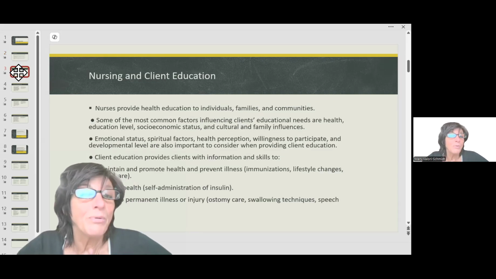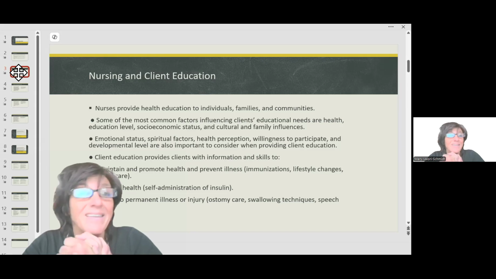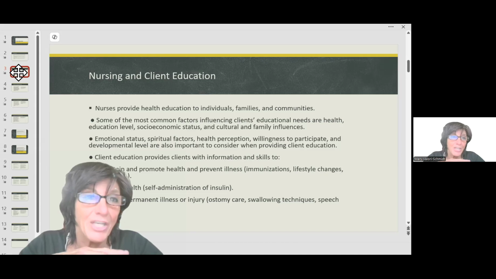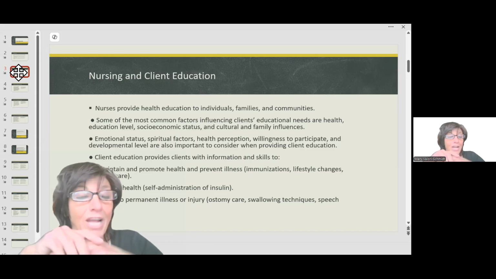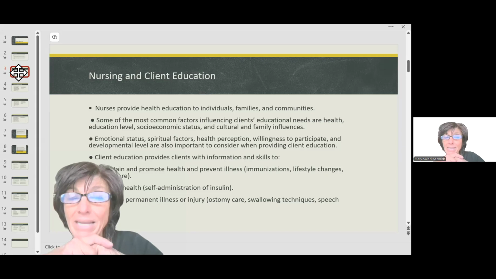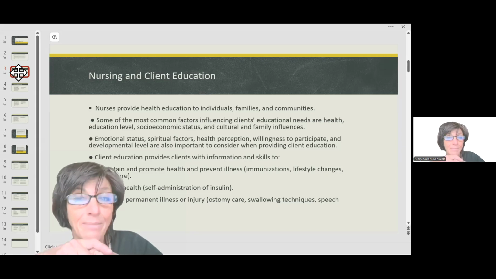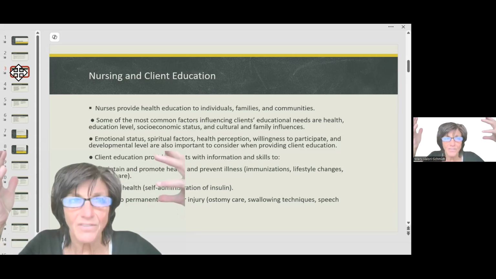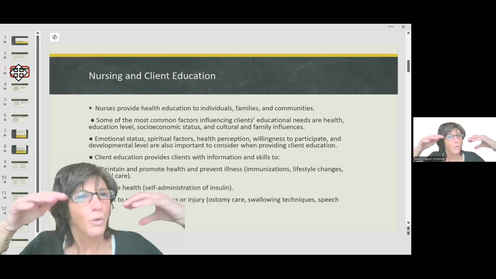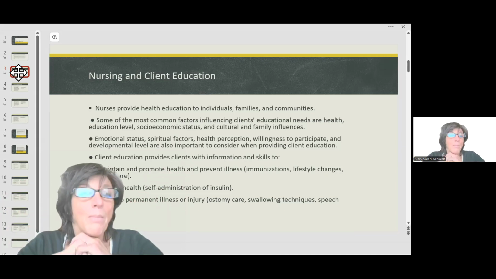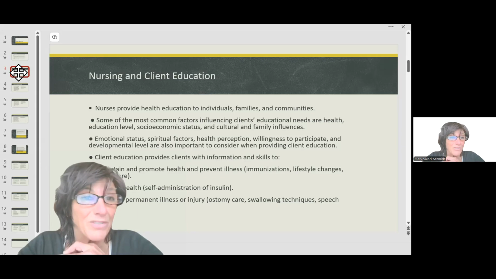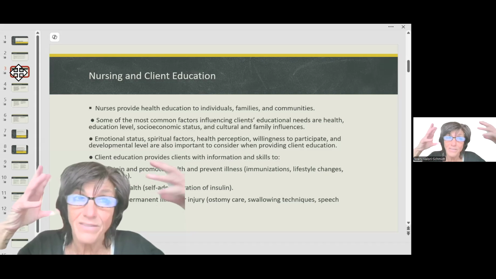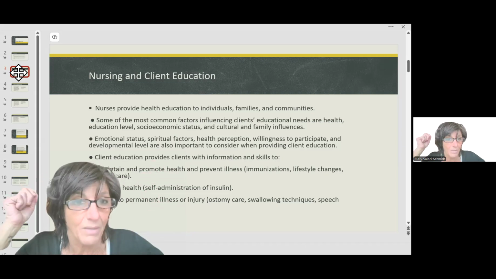So, as nurses, we provide education to individuals, families, and communities. Some of the most common factors that influence clients' educational needs are their health, their educational level, their socioeconomic status, and cultural and family influences. So, in other words, if there are certain belief systems that a patient has, sometimes it's a little more difficult to teach them. Emotional status, spiritual factors, health perception, willingness to participate, and developmental level are also things that are important to think about when you're trying to teach someone something.